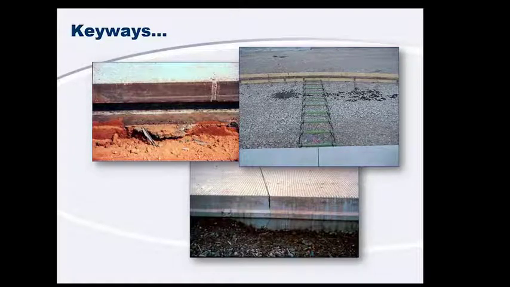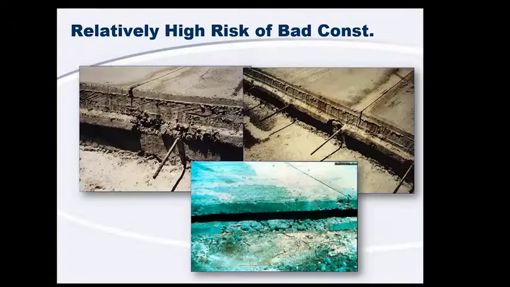Now in theory it seemed like a decent idea, but there were a few problems with it. First off, it's not very easy to construct. Concrete doesn't like being constructed with those, well, at least our slip form paving concrete doesn't like to be paved with that little protrusion in there. The other issue is that concrete inherently doesn't perform as well in tension or shear, and that's the main mechanism that we were hoping to get load transfer here. So this section of concrete is actually just going to shear off right at that edge there.